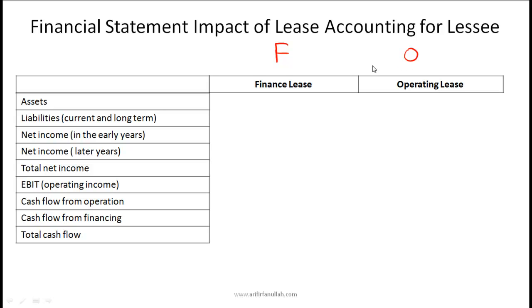So the type of questions that you might get are, all else equal, the economics of the two firms are exactly the same. The only difference is that from an accounting perspective, this firm is going to use finance leases versus this firm is going to use operating leases. Who is going to have higher assets? Obviously I'll do the first one for you. Clearly the firm with finance leases will have higher assets relative to the firm with an operating lease. So now pause this here and fill out this table.